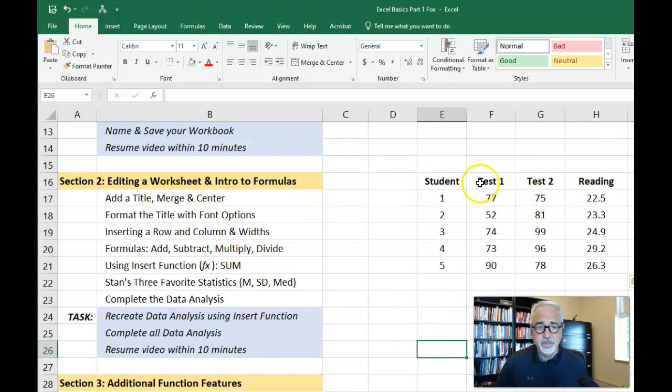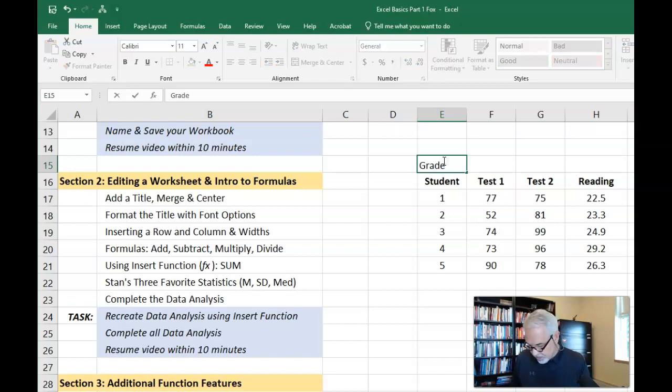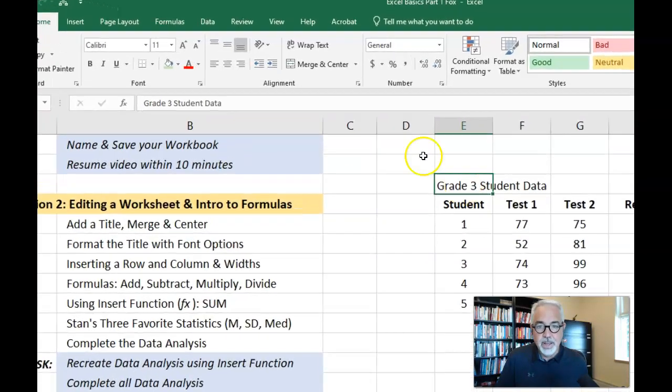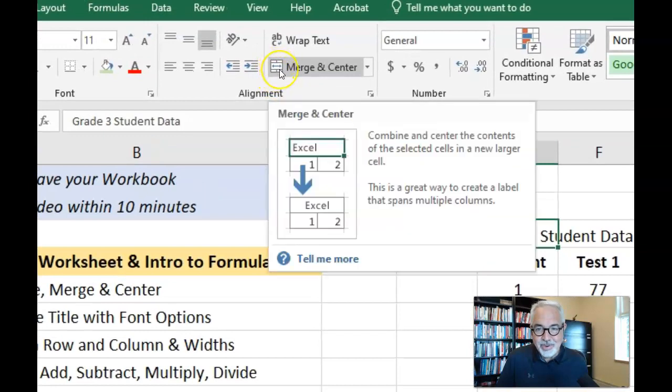Now, one of the things that you'll often do is create a title. So let's create a title called Grade 3 Student Data, and then hit Enter. And I want to introduce you to a little button called the Merge and Center button. On a Mac, you may not see the word Merge and Center, but there is an icon that looks just like that. So take a look at that icon.